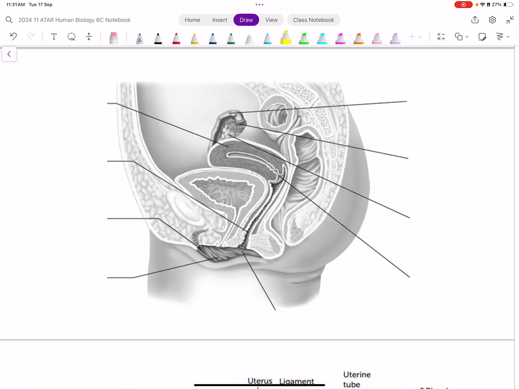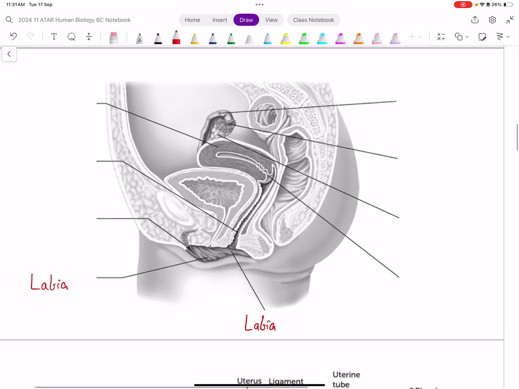Now, in this blank diagram, we're going to label each of the really important structures, starting from structures outside the body and following the pathway into the ovary. So starting on the outside, we encounter the fleshy folds of skin known as the labia. Now, there are two different sections within the labia. There's the outer folds of the labia, which are known as the labia majora, and then the inner folds of the labia, known as the labia minora.